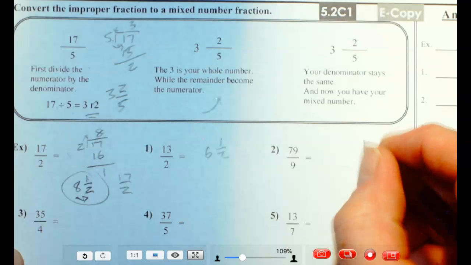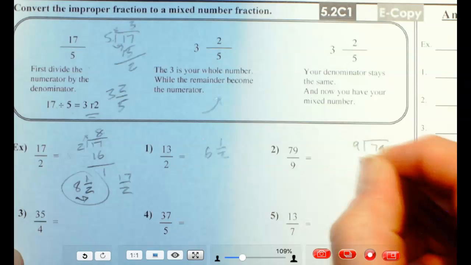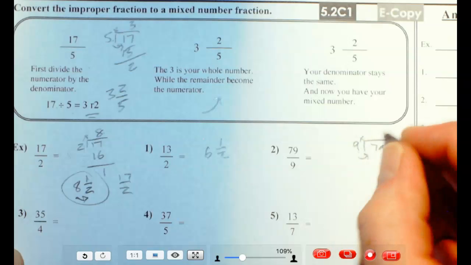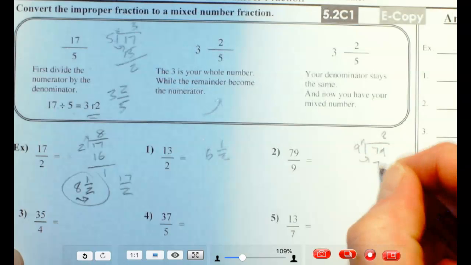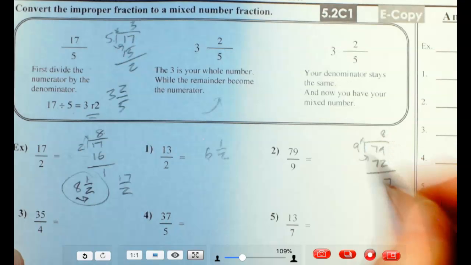79 divided by 9. This one here I'm going to write out. 79 divided by 9. 9 doesn't go into 7. 9 goes in here, I think 8. 8 times 9 is 72.